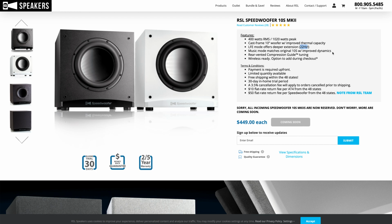It's not that easy. Almost always, you will be better off. I've seen this happen dozens, if not hundreds of times. You will be better off getting the single biggest, best subwoofer you can at your given budget at this time, and then buying a second one of those down the line, whether it's 3 months from now, 6 months from now, whenever you save up and whenever it makes sense to you, get a second matching one down the line.